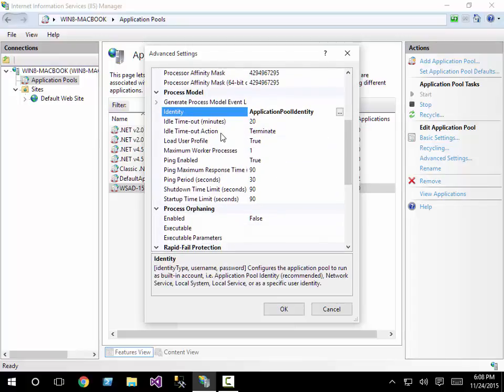What identity or what user does your app pool run under? That can make a big difference depending on if you're accessing file system resources or network-based resources. You want your application to be able to access a file on a share on a server somewhere else within your network. We have to make sure that the app process is running as the right user, because whatever that app is running as, it takes on those permissions. So permissions become an important factor to consider.